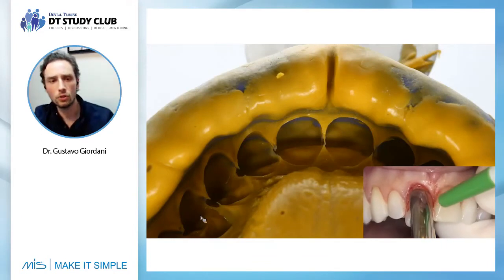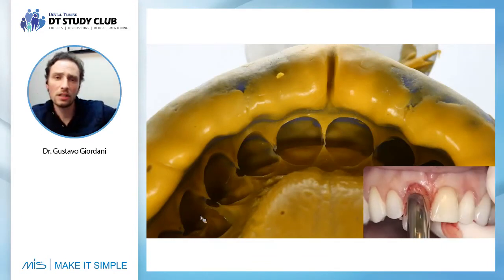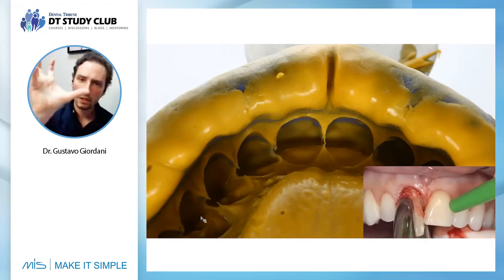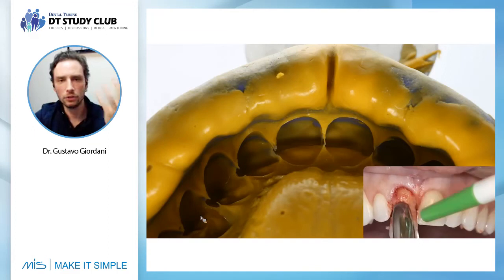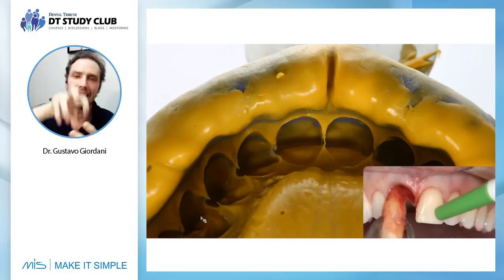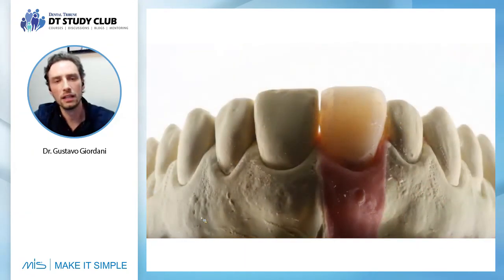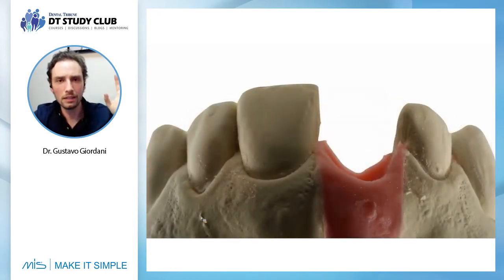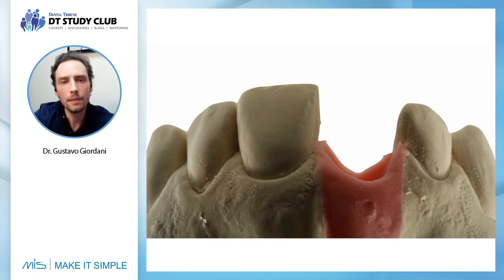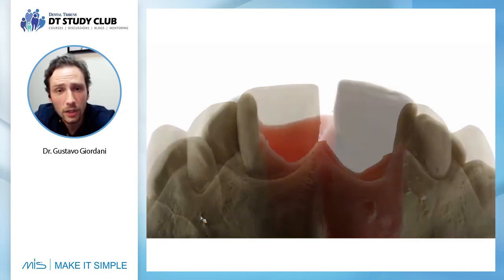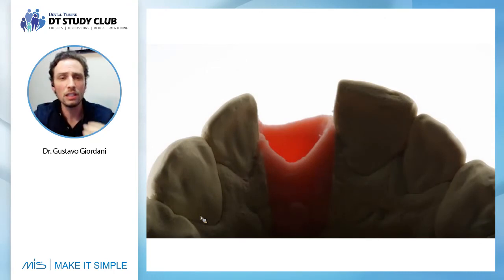The first thing you need to do when you go for extraction is to take an impression, a silicone impression. Then you just remove the tooth, and you're going to have the tooth and the model. You put the tooth inside the model, and you give it to your technician to pour the model. You're going to have exactly the same situation you had before extraction in the mouth. So when the technician removes the tooth from the model, you're going to have the same situation that we have in the mouth. You're going to have the critical contour and the tooth section. So this would be perfect for the provisional, and the lab will create the best support for the tissue.